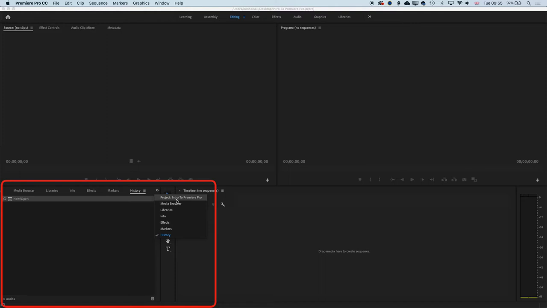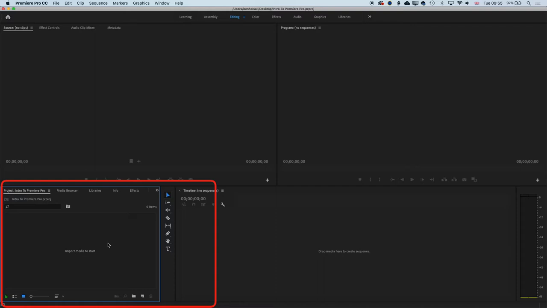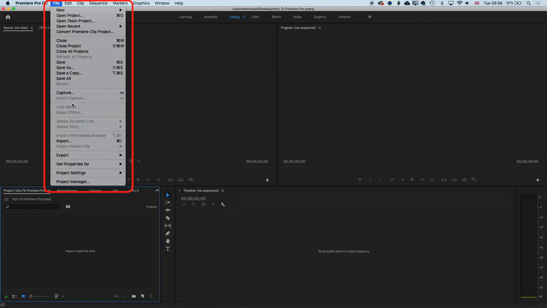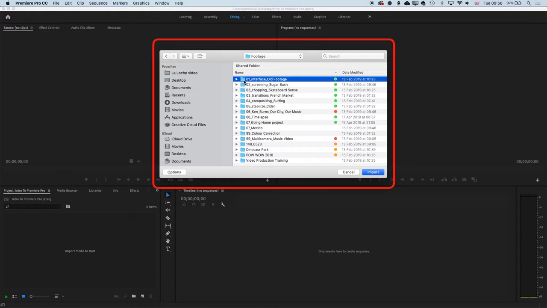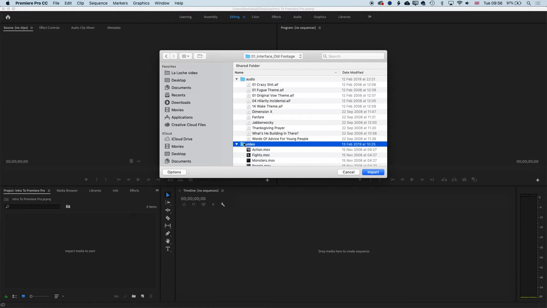But sometimes, especially when you're working on a lower resolution laptop like I am now, it can get all a bit squished as well. So basically, this is where we're going to import our media. So if we go to File and Import, it will let us navigate to the folder where we have our footage. Okay, and if we select the video footage first, we're not going to worry about audio for the moment. So we can select individual files, or we can select the whole folder. We'll select the whole folder, it's easier.